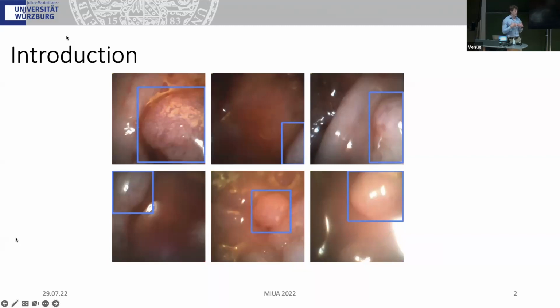With polyps, an extreme problem is that you can't really see everything in the colon, because there are folds and different spaces which you can't really explore, which are hidden from the examiner. So he has to be very, very careful and check everything to get all the polyps. What we did is extend an endoscope with additional cameras, and those are examples from these side cameras. They have lower resolution, but you can still see the polyps on there, and then you have a detection. Once you have the detection, the endoscopist can go to the polyp and cut it out. That's what it's mostly about.